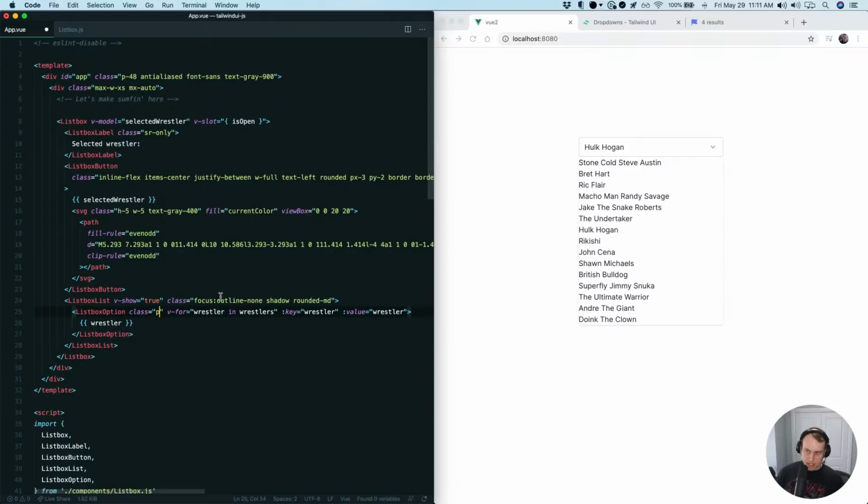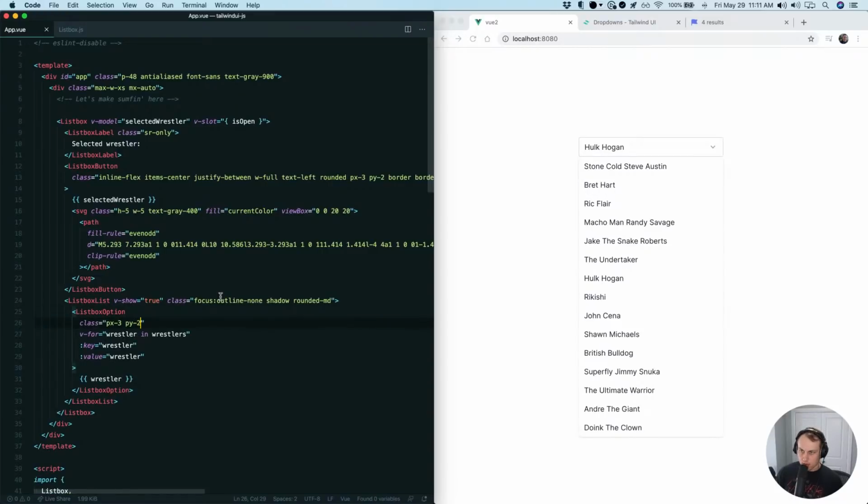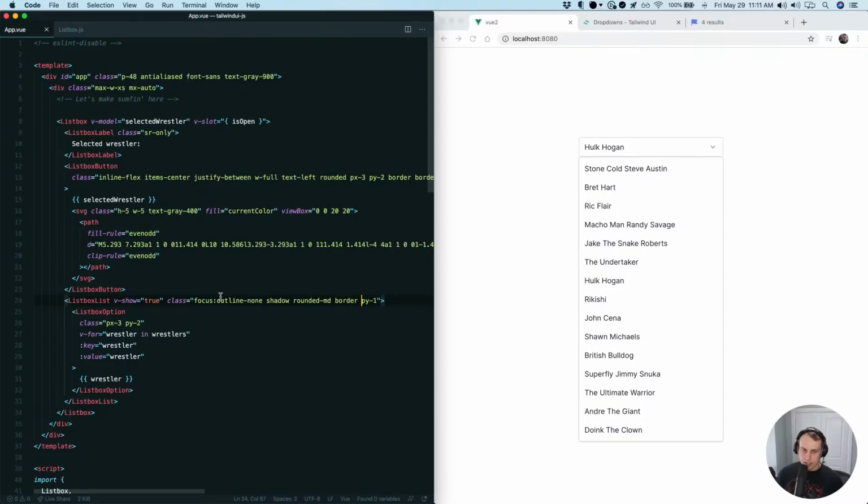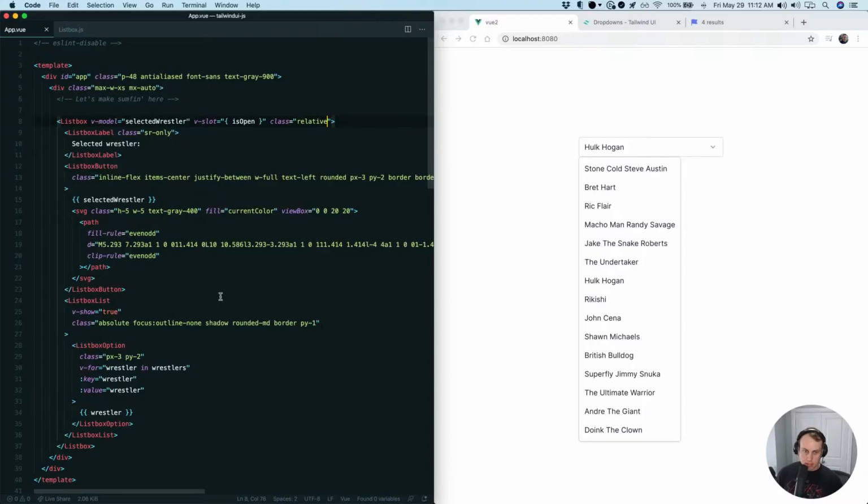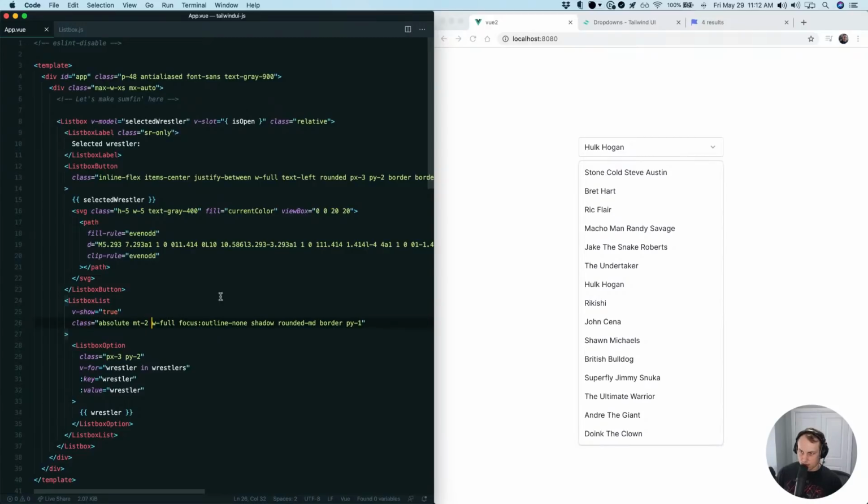So we'll say like PX. Maybe we'll match what we had for the thing above. Like that sort of thing. And maybe on this whole thing, we'll do a little bit of padding too, like a PY1. All right, and we could do a border on this too, I guess. And let's position it a little bit farther away. So first of all, let's do position absolute. And we'll do position relative on this. And we'll make this width full. And we'll go like MT2 or something, so there's a little bit of space.